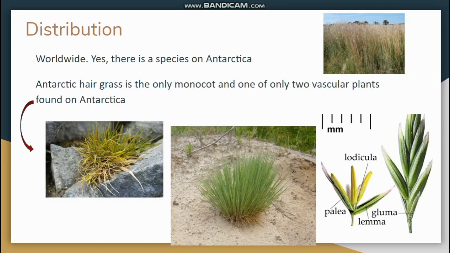Grasses are found worldwide, and by worldwide I mean truly worldwide. There are 2 vascular plant species found in Antarctica, with Antarctic hairgrass being one of them. So we don't even have an aster or an orchid in Antarctica, and those are larger plant families. Now, I suspect that because grass has a really superb ability to sit somewhere and hold space and use resources, this is why we have the ability to get a grass living in Antarctica. So, there's a grass that lives in Antarctica.